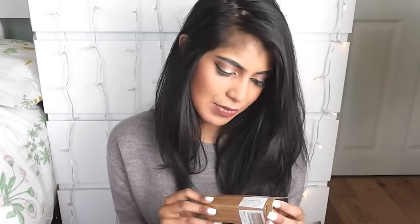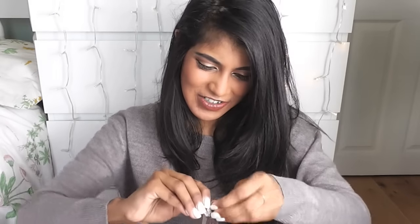Okay, this is Love Choc. Naomi Smart and Marcus Butler created this box, and it's all vegan food, all raw food, so it's good because I've never really tried vegan raw food before. Okay, so this is organic raw chocolate, pecan, oh, is it dark chocolate? It looks like a Kinder Bueno. Okay, let's try it.